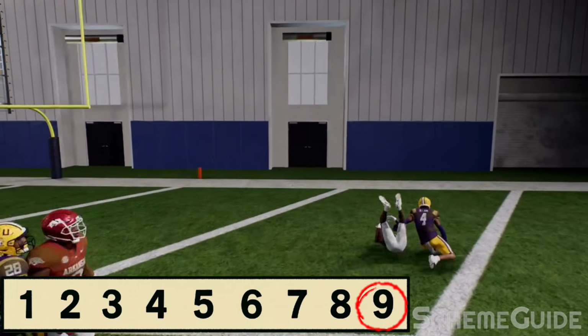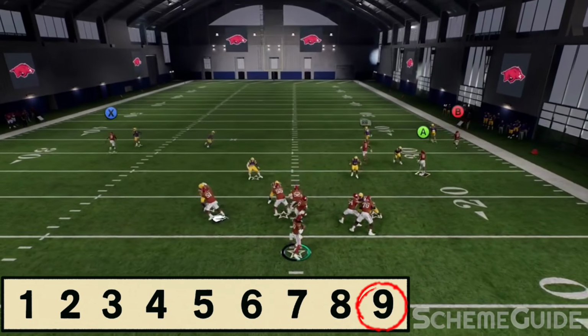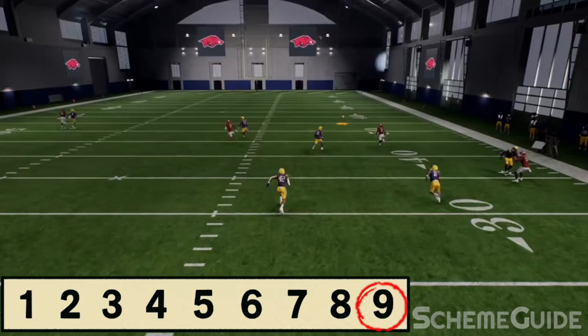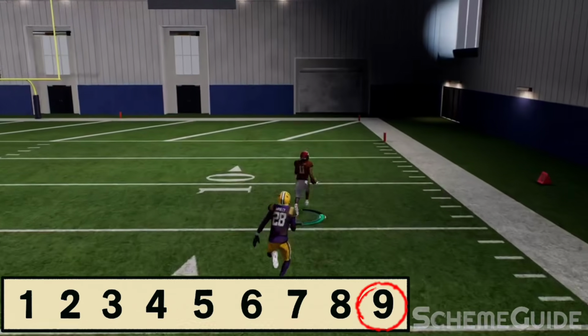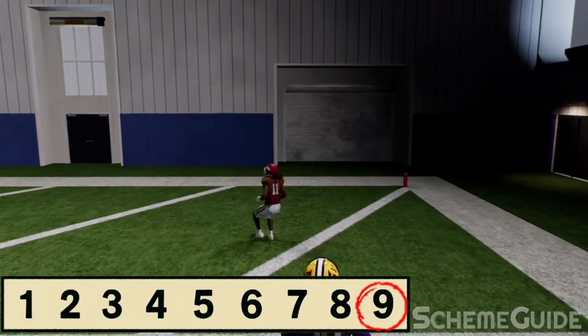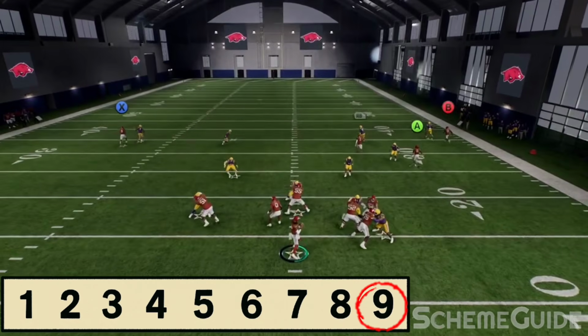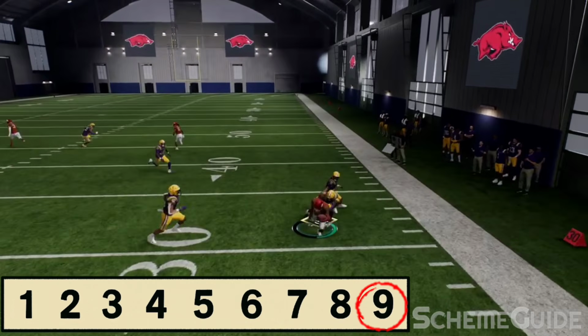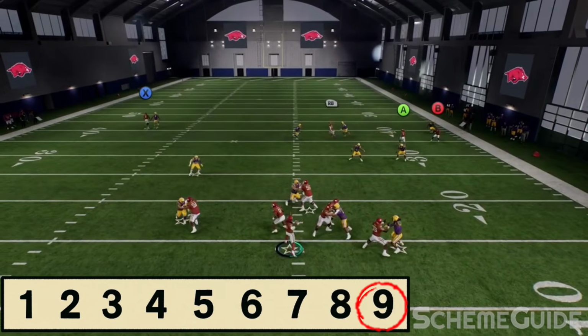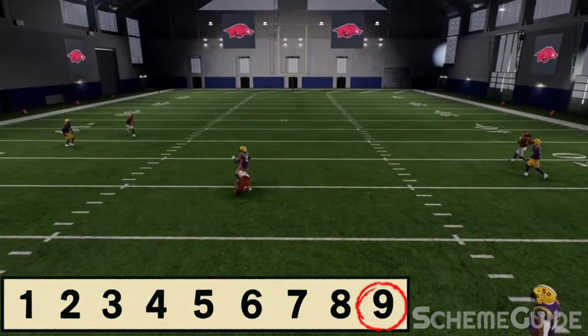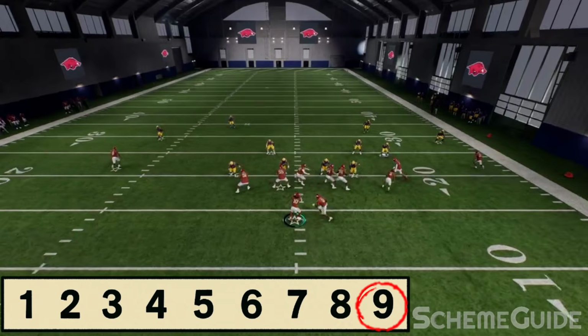Another 9. I've had a lot of 9s in this rating so far. Nine means it's a consistent big play. Like, consistent maybe 1 play touchdown level, if you know what you're doing and you throw it right.